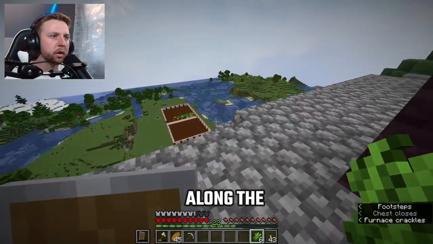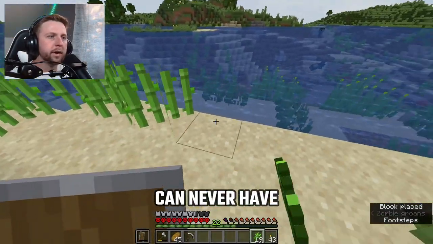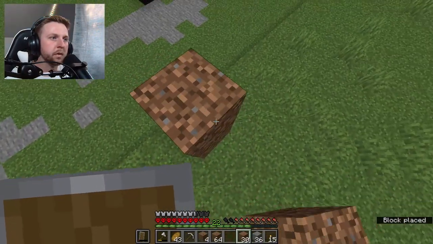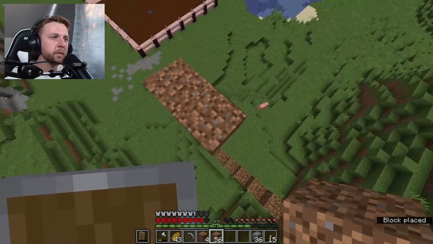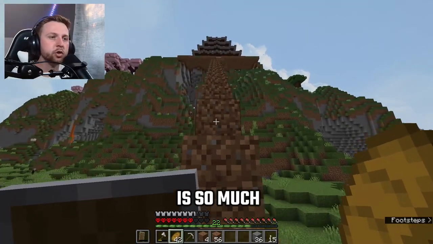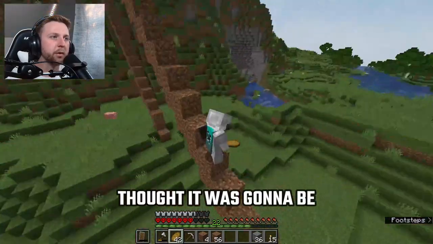Let's go plant it along the water down there. Your boy can never have enough sugar cane. I'm gonna start making this staircase. Oh, oh my God. This staircase is so much steeper than I thought it was gonna be. Here goes nothing. Let's get to work.